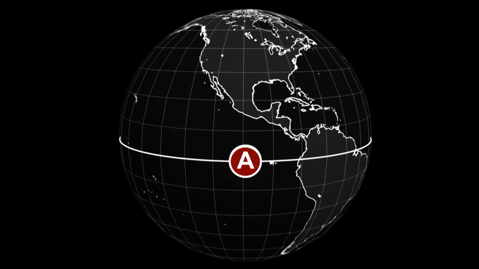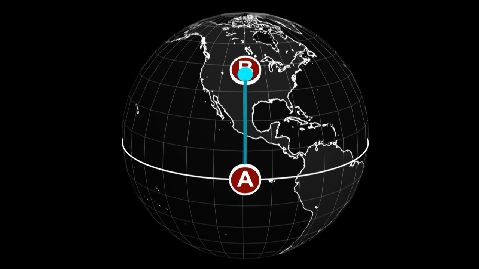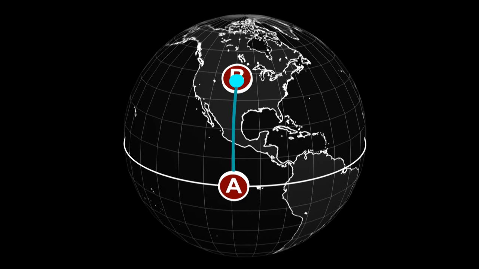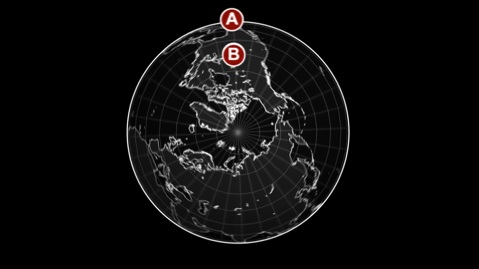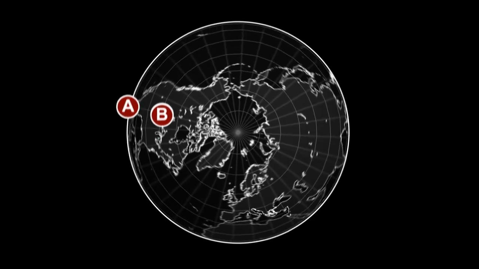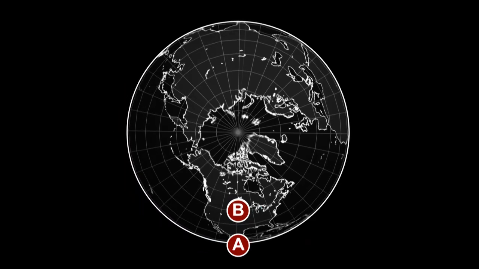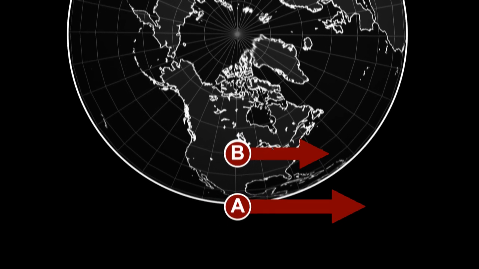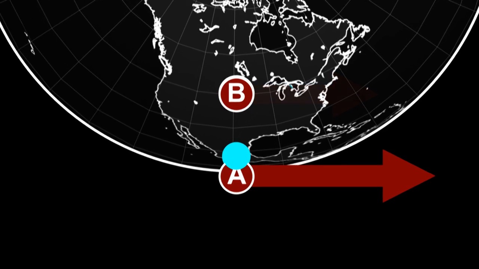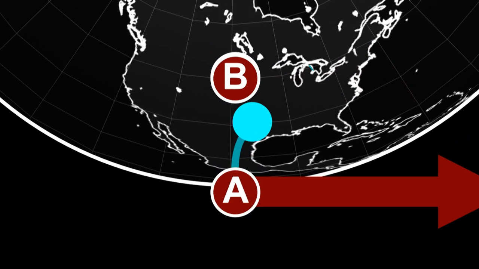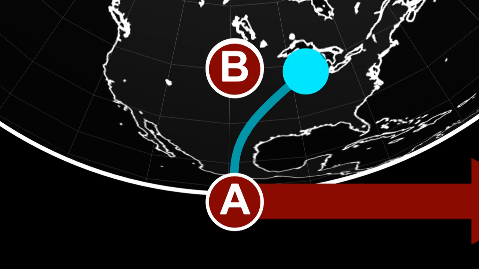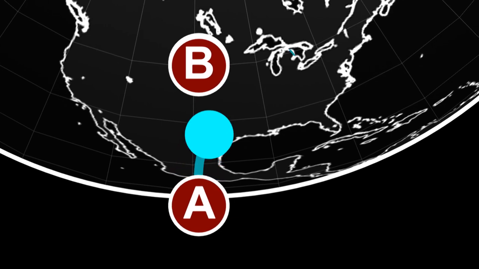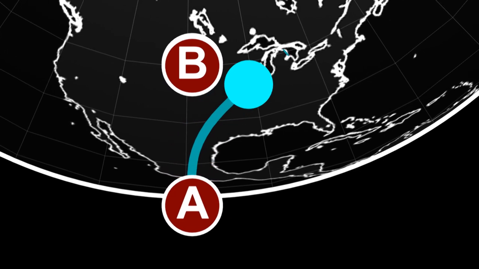She wants to throw a ball to her friend Bob in America. She could shoot a missile if you'd like. Remember the earth is spinning. Since Alice is at the equator, she's spinning faster than Bob — Alice is moving at a thousand miles per hour to the east, but Bob is only moving at about 800 miles per hour. When Alice throws the ball to Bob, the ball is launched with this extra speed, so the ball moves ahead of Bob — it moves to the east of Bob.